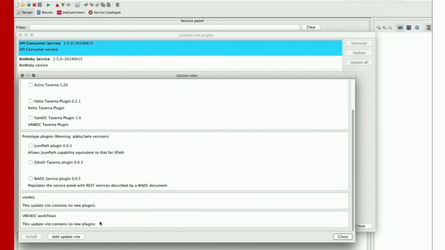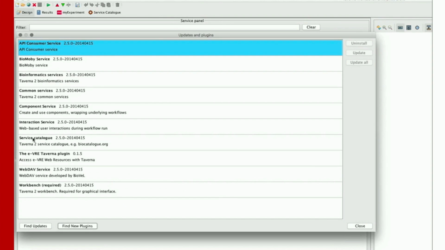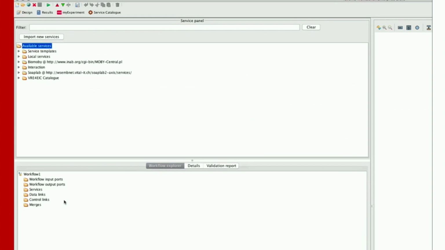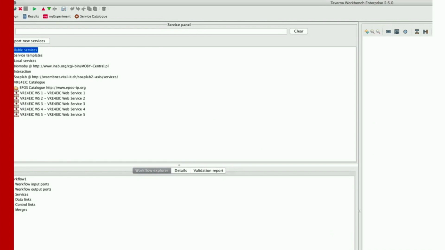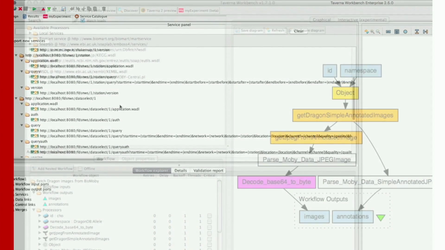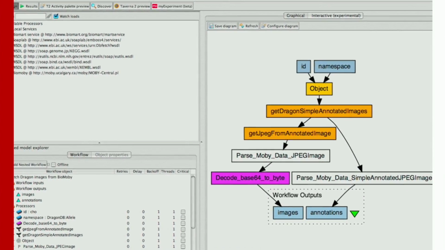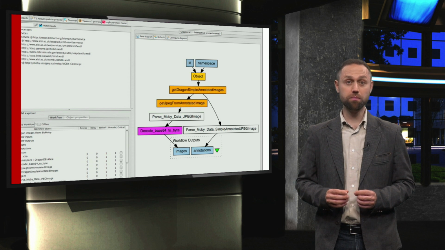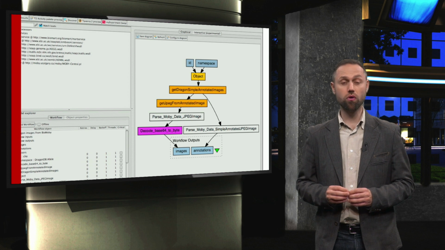Once the plugin is installed, Taverna will connect to the VRE4AC catalog and retrieve the list of available catalogs from EPOS. In this case, a list of catalogs available from the EPOS research infrastructure, which includes services providing access to earthquake data and historical earthquake maps. Access to such resources will enable users to construct scientific workflows that use datasets provided by one service as, for instance, input for another processing service, or simply retrieve data of interest for their scientific application.